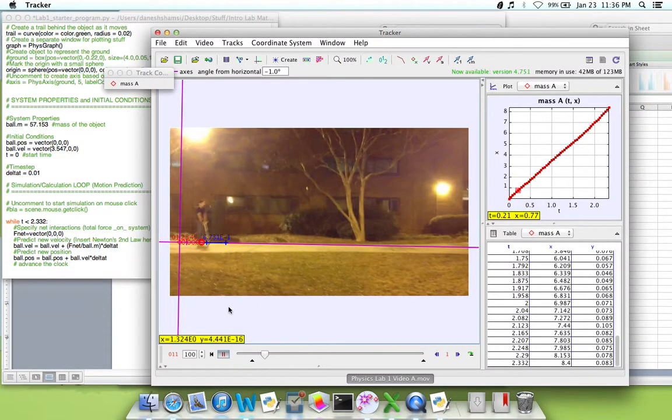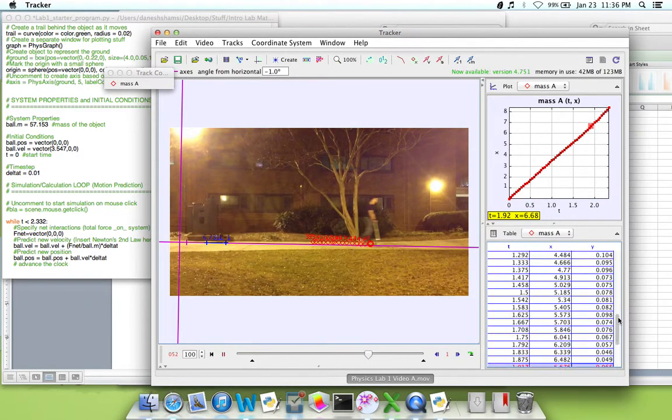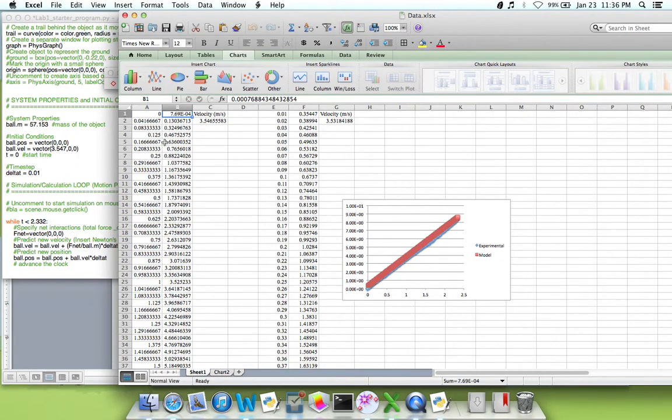Now, I plotted each frame, and I was able to get a set of data that relates time. T in this T column is time, and the displacement is this X. So I copied and pasted all of this data into an Excel spreadsheet. Now, in order to calculate the velocity, because it was a constant velocity, it was final position minus initial position over the total delta T, the change in time. And I obtained a velocity of approximately 3.547 meters per second.